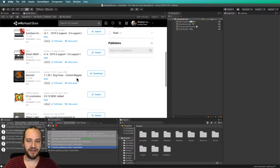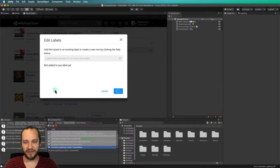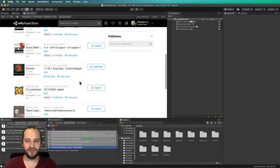Rewired. There's a thing that I'm not going to use anymore, and this is because of a development of Unity. I'm going to remove it actually even from my default. Rewired is also a paid asset, but it's really not that necessary anymore because Unity has just released its new input system. It's an event-driven input system the way we actually want it to be, and it really supports a lot of controllers and remapping and stuff that we used to need Rewired for. I think it's not so nice for government enterprise, but yeah, that's the way it goes.